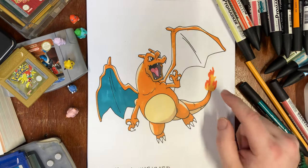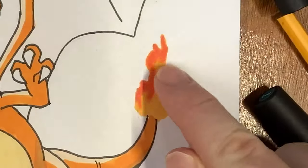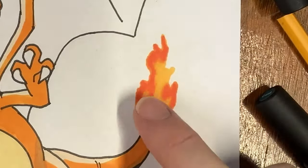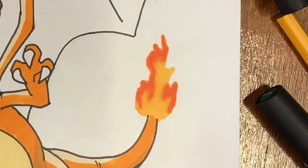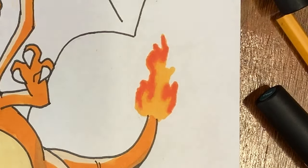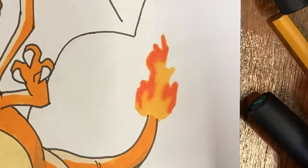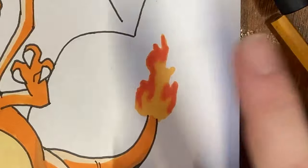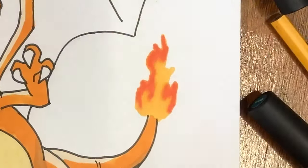Welcome back. So I did the whole flame first, but then I went over it with a little bit of orange, and then a little bit of red on top of that orange. I know I was talking about red not being as common in fire as you'd think. It's always more of an orangey red if anything. So adding that red, it combined with the orange while the ink was still a bit wet.